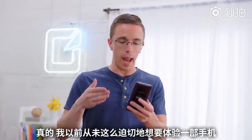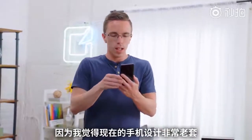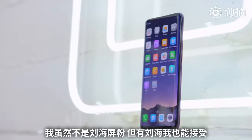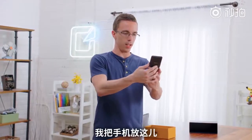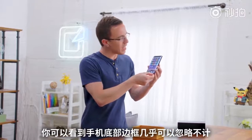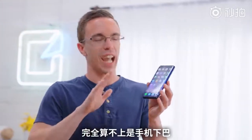Straight up, I have never been this amped to try any kind of phone hardware. I feel like things have gotten so stale, so boring these days, that this is something so different. It's not only just the notch — I'm not a huge fan of the notch, but I can kind of live with it. But the fact that you've got a fully bezel-less display — if I unlock it here and use my super cool face unlock, you'll see that there's going to be a tiny, tiny little bit of bezel on the bottom, and basically nothing on the top and sides. That's so close, I don't even think it counts.